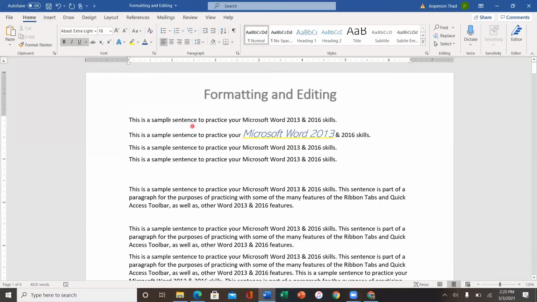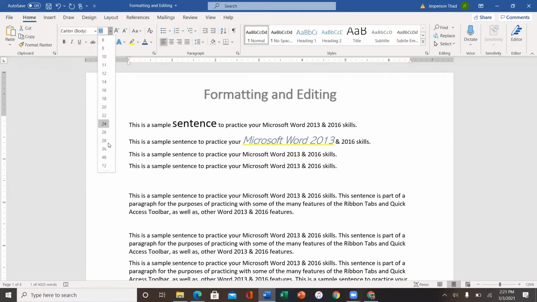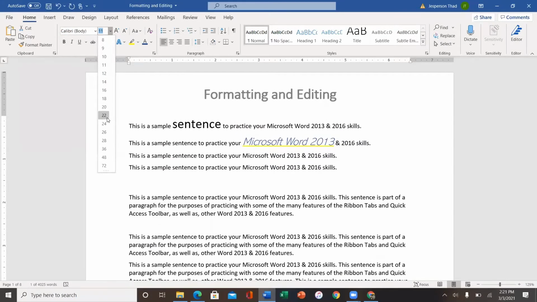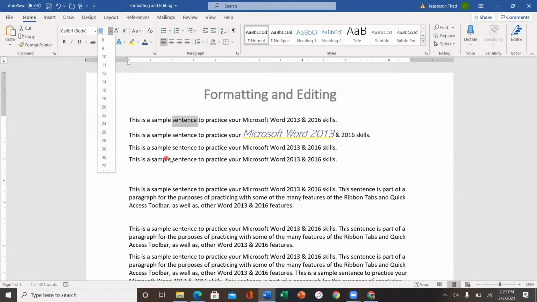If I want to go over here and make this word sentence exactly like that, I have to do 1, 2, 3, 4, 5, 6 changes. And certainly I can click on that. And of course I have to kind of scroll through to find what it was. And maybe I don't remember if it was 18 or was it 20. I can't remember. I did this yesterday perhaps. And so it's hard to do that. Wouldn't it be great if there was another way to be able to do a shortcut or something?